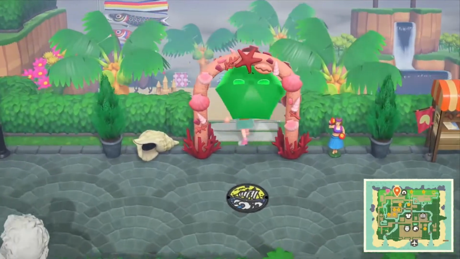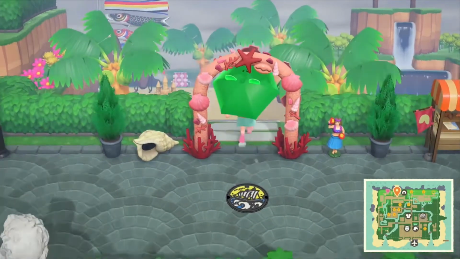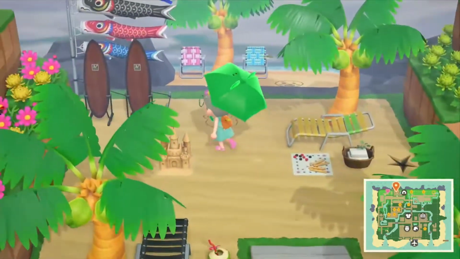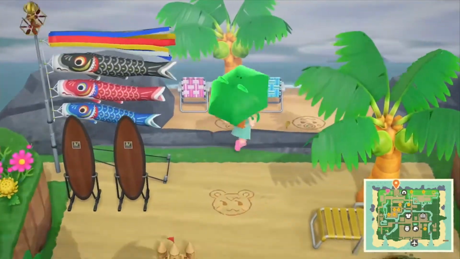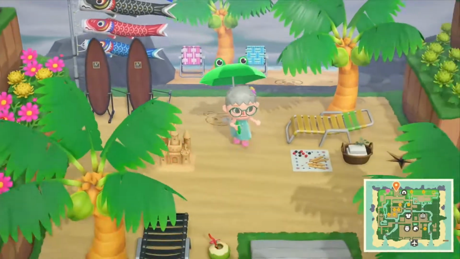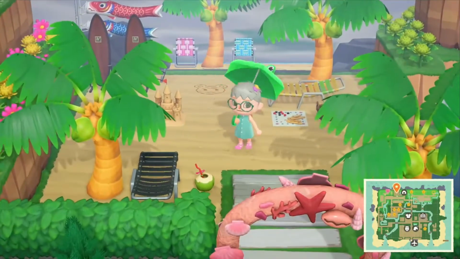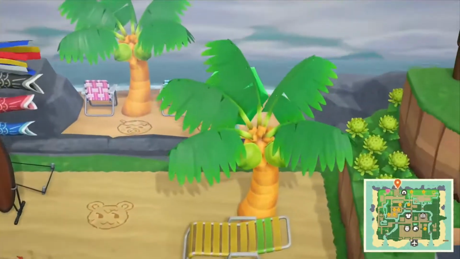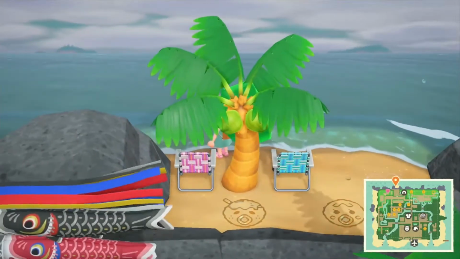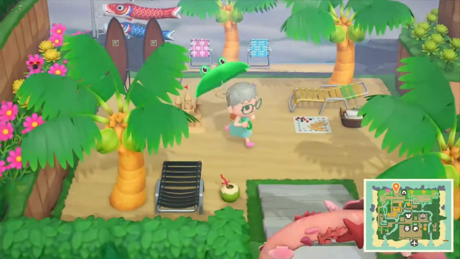Ooh, those flags just popped into frame. And you'll notice that the frame rate does drop a little bit throughout different areas of my town, just because I do have a lot of stuff here. So yeah, this is the private beach where Red comes. And I did not know that when I first carved out this whole area with terraforming.